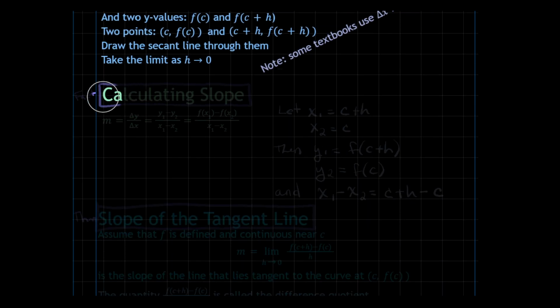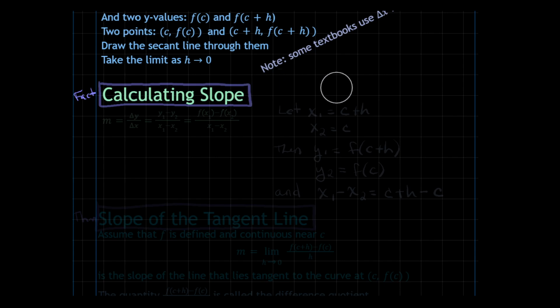So let's talk about slope a little bit. We're going to use the slope of the secant line, take a limit of that, and that'll give us the slope of the tangent line. Right, so slope, we think of change in y over change in x. Change in y is the difference of your two y values. Change in x is the difference of your two x values. You can also write that in terms of evaluation of a function. So your y values are what you get when you evaluate your function at your two x values.